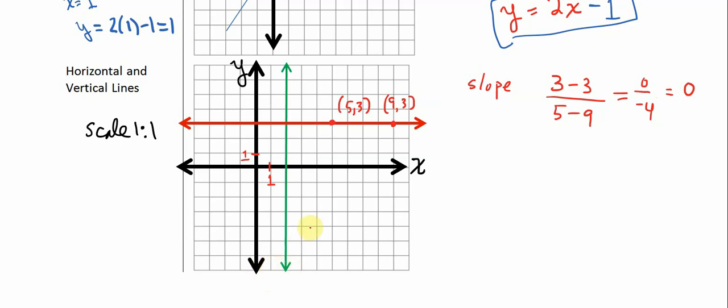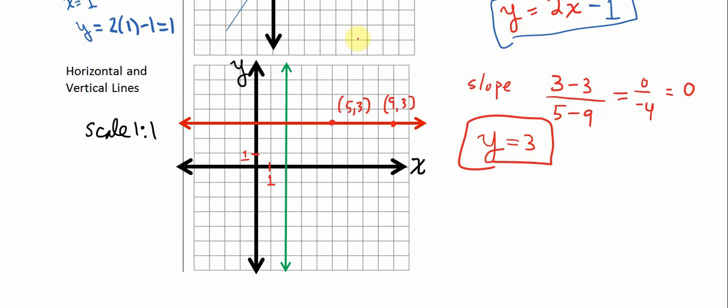First of all, a horizontal line, and in fact all horizontal lines, have a slope of 0. So how are we supposed to write the equation of this line? Just think about the coordinates here. There are lots of x coordinates: 5, 3, 6, 3, 7, 3, 8, 3, 9, 3. But the y coordinate stays exactly the same all of the time for this horizontal red line. So it's sufficient to describe that line by saying y is equal to 3. So y equals 3 captures everything about that line.